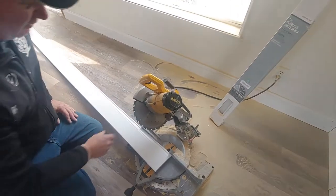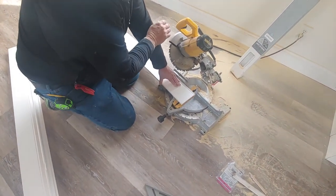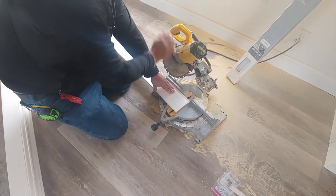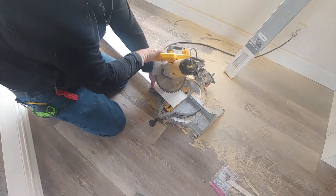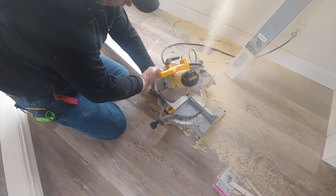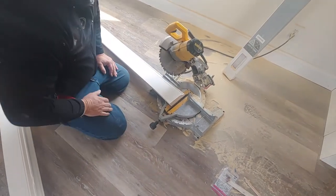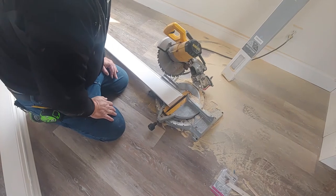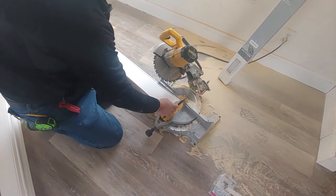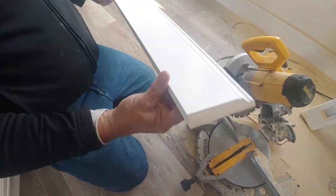It doesn't have the fancy guard on it, but I try to set first. I push it down flat, keep it tight against the guard here. Now make sure that it's not going to get my hand. All right, so now we got a 45 on the right, and we need a 45 on the left at 48 and a quarter.